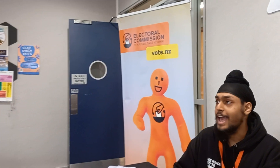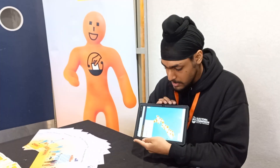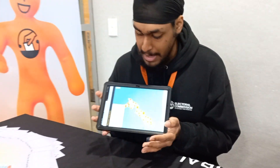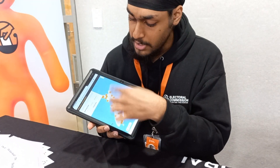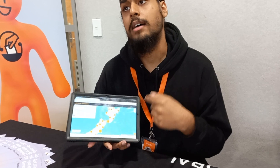How do I find my nearest voting centre? Go to vote.nz — you can search up a map, type in your address, and find where the nearest locations are. If you have an easy vote pack, it will also list all the locations in your area. Most of the time, schools, libraries, and some major shopping malls will have voting places. The hours will vary.